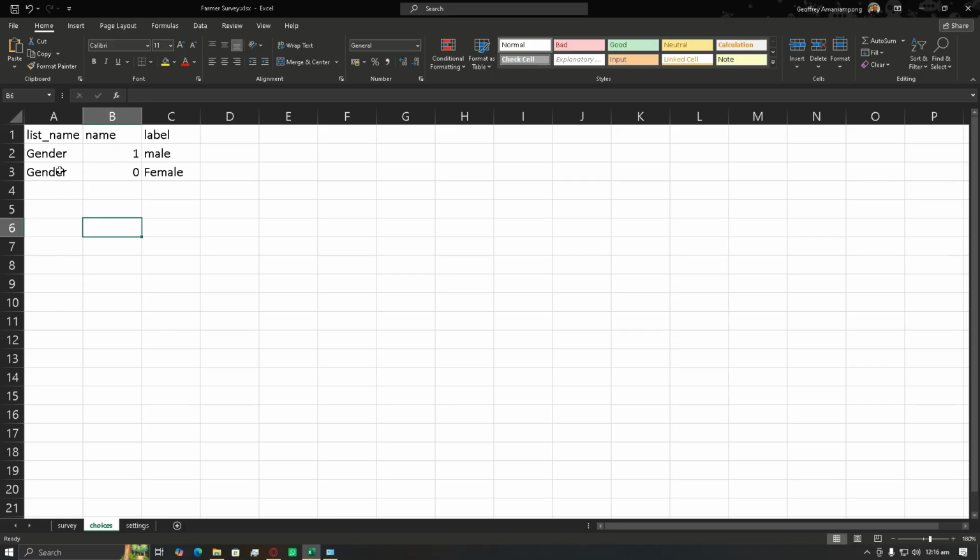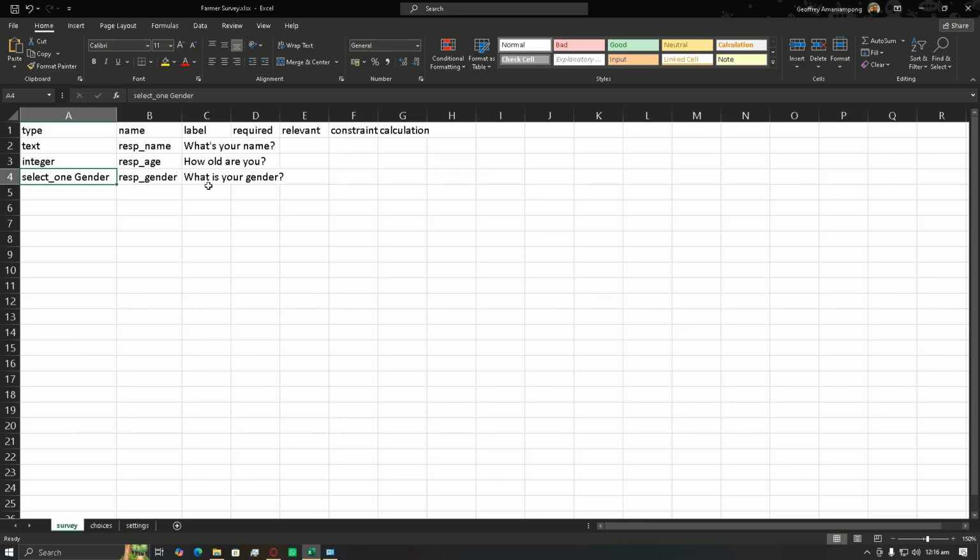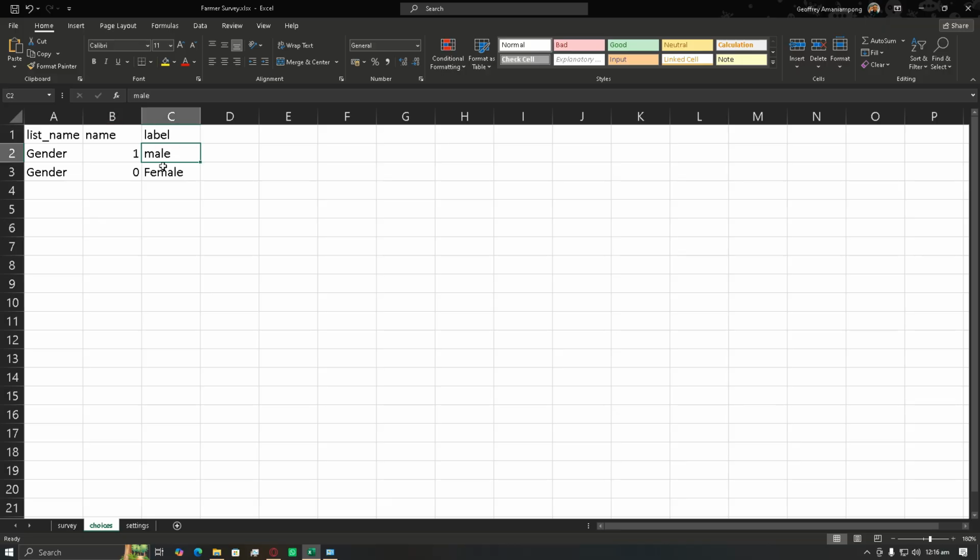If we observe this properly, based on the question type, we have given it a name, gender. We want the respondent to choose from the choices. We have given it a name here to represent its choices, so that the respondent can answer the question based on the answers we've given under the choices. As I said earlier, the most important thing here is the list name. The list name in the choices sheet must match the name used in survey.